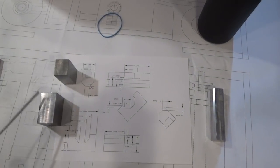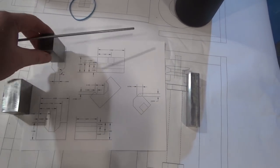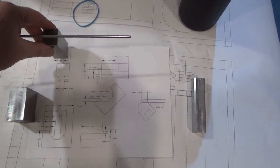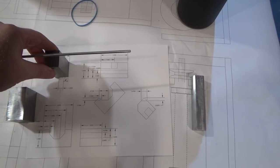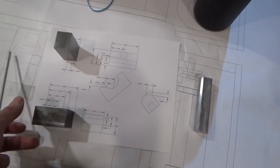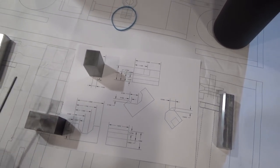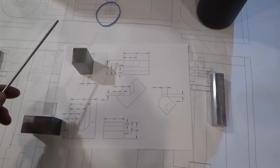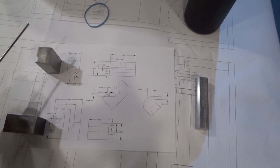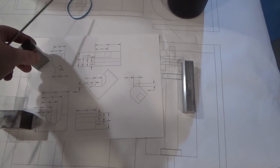So I dimensioned some stock off camera, and this guy is going to be for the, I don't know what you call the parts of a die. This is going to be the part that gets pressed down by the hydraulic piston, and this will be the part that it presses into. So I'm going to set these up on the mill, and we're going to start to remove some material. This one's pretty simple. All I'm going to do is remove some material at a 45 degree angle off two sides.